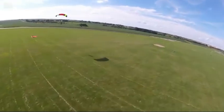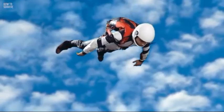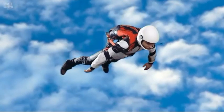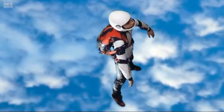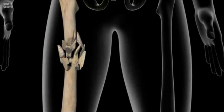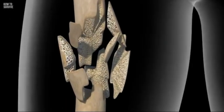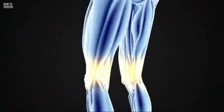Step 4: land on your feet. Now it's the moment of truth — you've chosen your target landing spot. The best way to do this is to point your toes toward the ground and land on the balls of your feet. It will be painful, but the idea is that your body will have more time to slow down if you land feet first. The long bones in your legs will absorb a large amount of the impact energy before they fracture — essentially you'll be sacrificing your legs to protect the rest of your body.